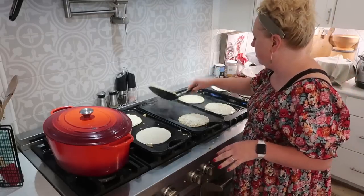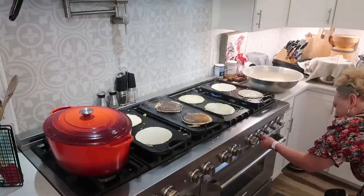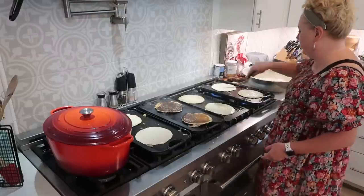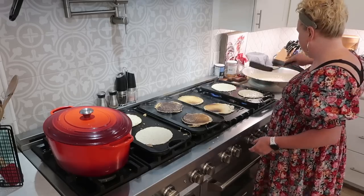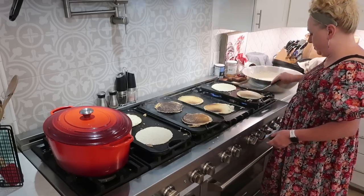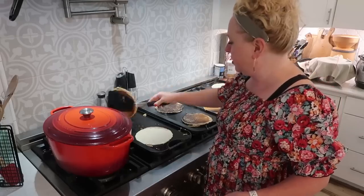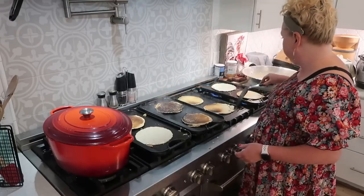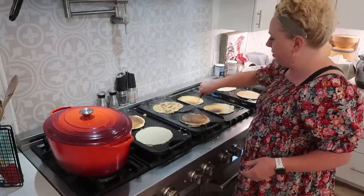And yes, my heat's a little too high there. Again, I'm learning these griddles. I had the one, like I shared with you in the last video, I believe it's the one all the way down on the right, that I had at my farmhouse for many years, and I cooked on my glass top stove with it for many years, don't do this, because that's what I had to work with.